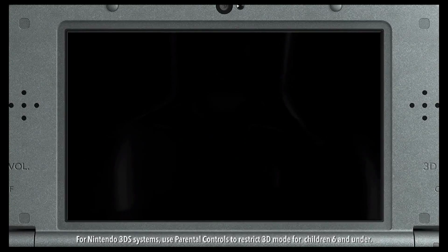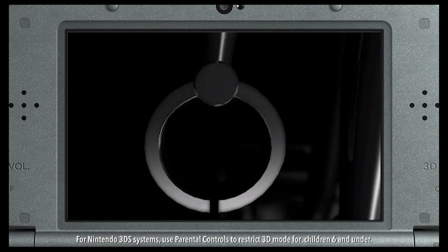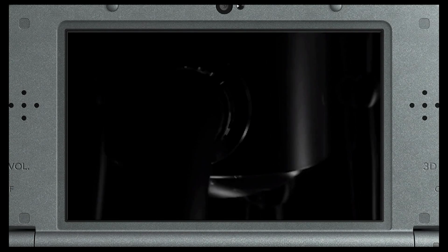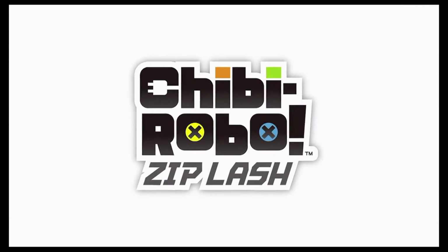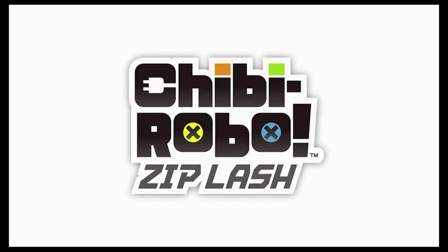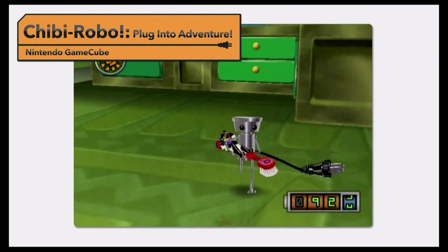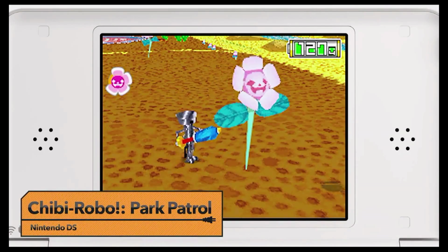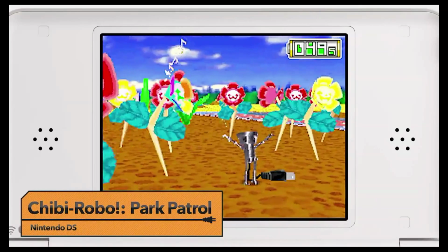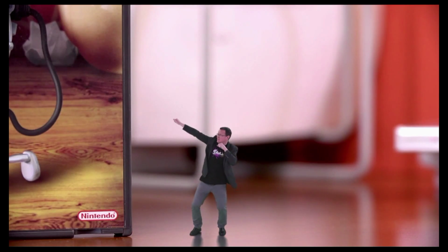Now, I'm always looking out for the little guy, and so should you, especially when that little guy is a miniature robot. That's right. You're looking at a brand new Chibi Robo game that's currently in development for Nintendo 3DS. Chibi Robo Ziplash.